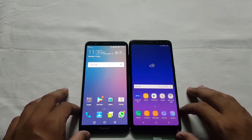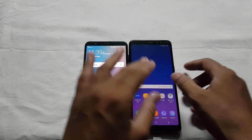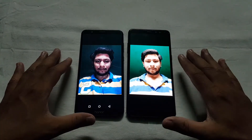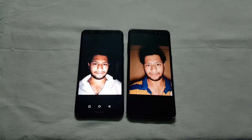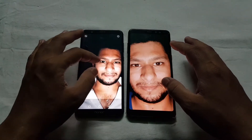Samsung has emphasized the selfie camera in the Galaxy A8 Plus this time — it is a dual lens setup with one 16 megapixel and one 8 megapixel sensor. The Honor has a single 8 megapixel sensor in the front. Looking at sample pictures, the results are better and sharper on the Samsung, whereas the Honor's picture quality is darker and duller. Even in very dark areas with display flash, the Samsung captures enough light to produce better results, while the Honor tries its best but still struggles a little. The front-facing camera is better on the Samsung.